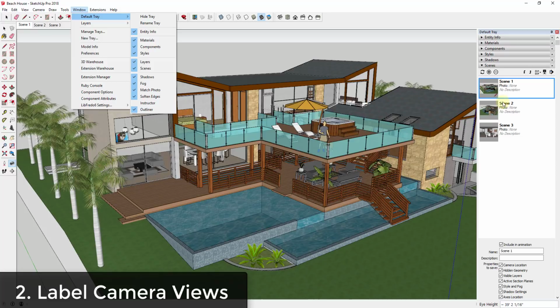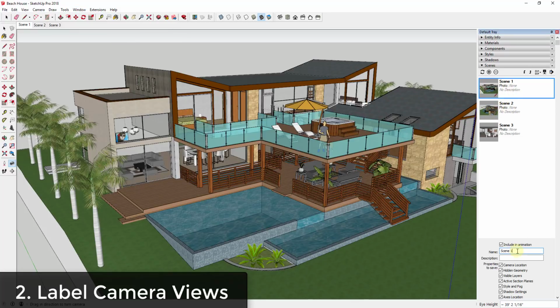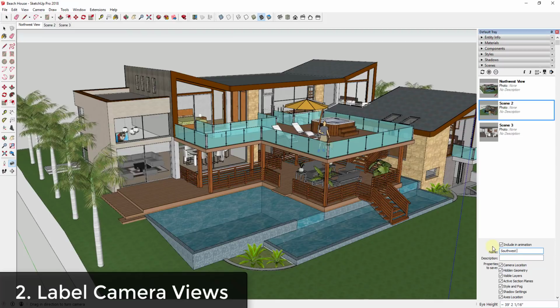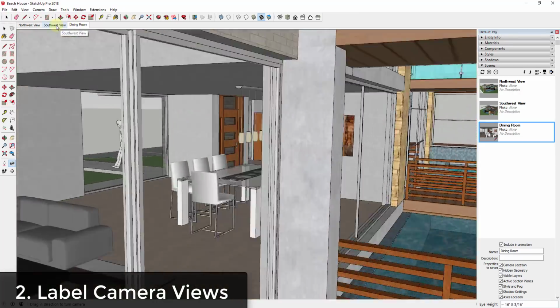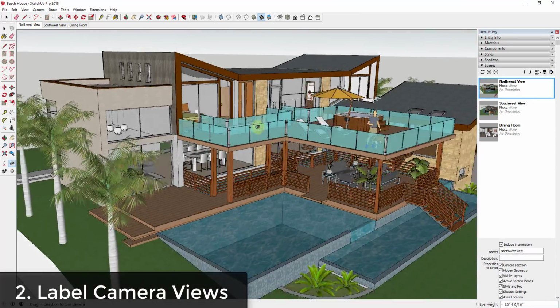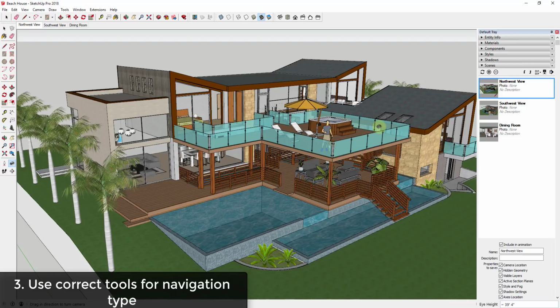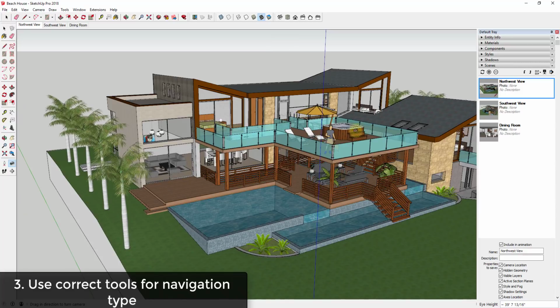And we're going to go in here and you can see there's a little thumbnail of each one of these. You could name this something like Northwest View, the second one you could save as Southwest View. I have no idea if those directions would actually line up in this case. Third one, you could call Dining Room. You can see how I'm adjusting these down here in the name box, and those are adjusting up here as well. So as you change their name, those get adjusted up here. That way you can actually find the views that you're looking for when you get a big long list of views up above.